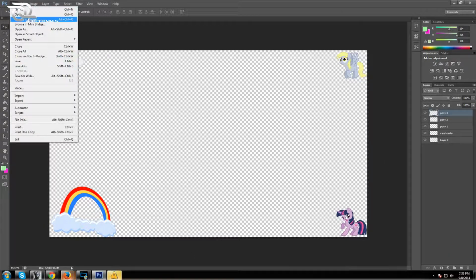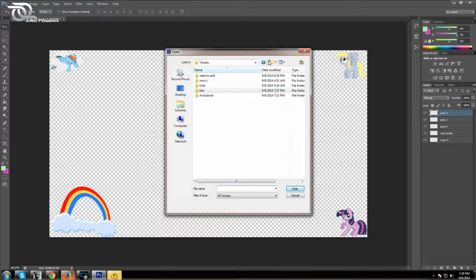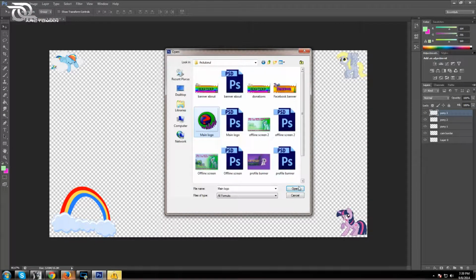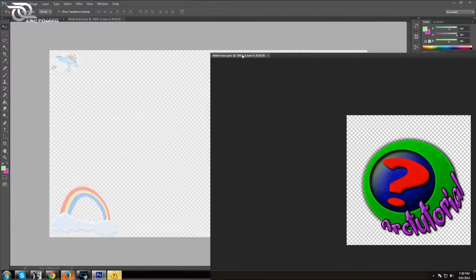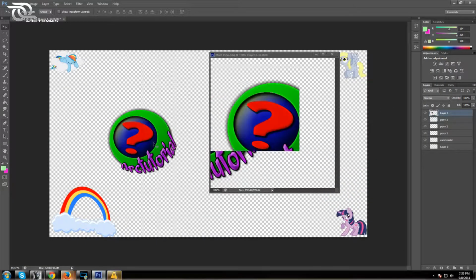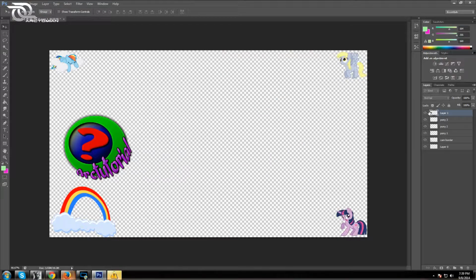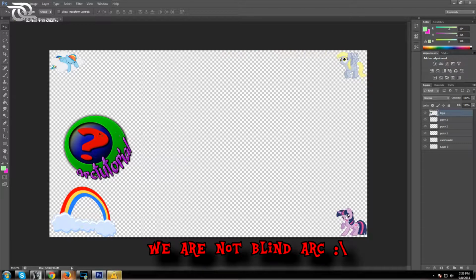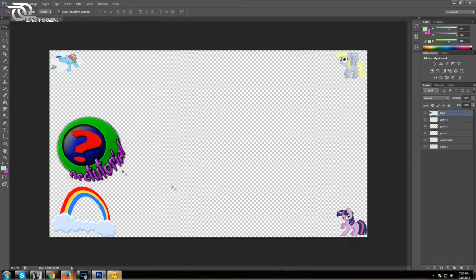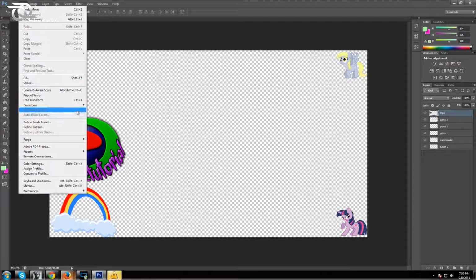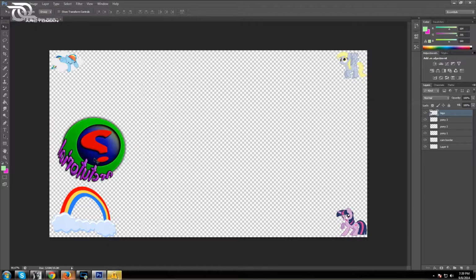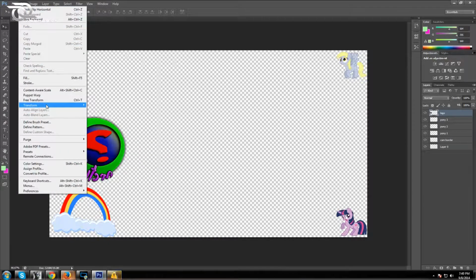Now, let's get the logo UI, our tutorials, my logo in. There we go. Open the PNG up. There we go. As you can see, this will be the logo. And it's completely on the wrong side. I want to face it the other way, so edit, transform, horizontal, and that does not work at all. Perfect! Well, we're gonna have to figure something else out.